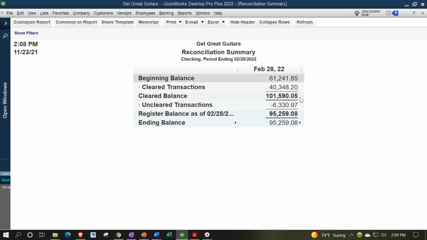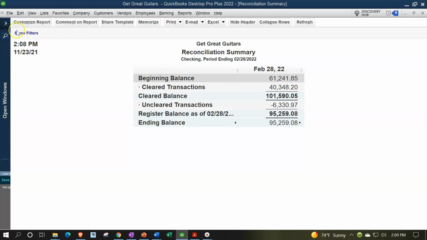We want to look at the bank statement balance and see the difference between it and our register balance, which is the uncleared transactions, the outstanding checks and deposits. So this is the meat. This is what we're looking at. You might be a vegetarian or something, so the meat might not be the important part sometimes, but this is like the important part of the sandwich, whatever the important part of the sandwich is, this is it. And so these transactions, and then you get to the register balance, the 95,259.08.